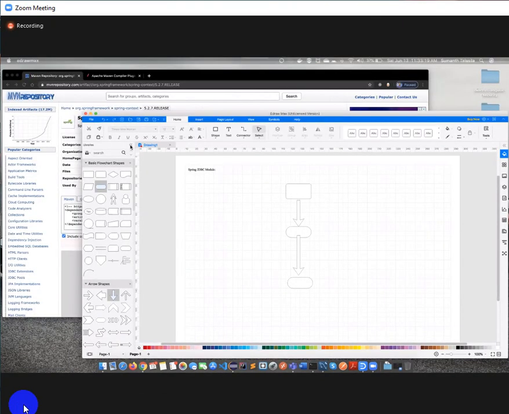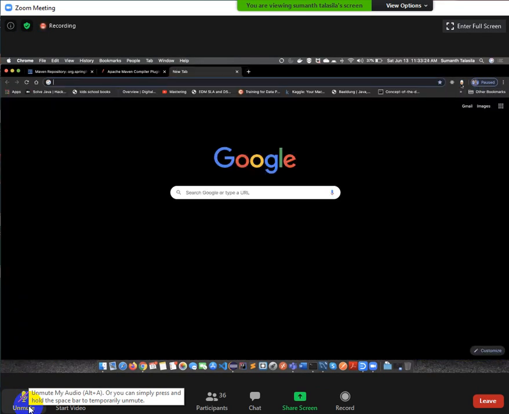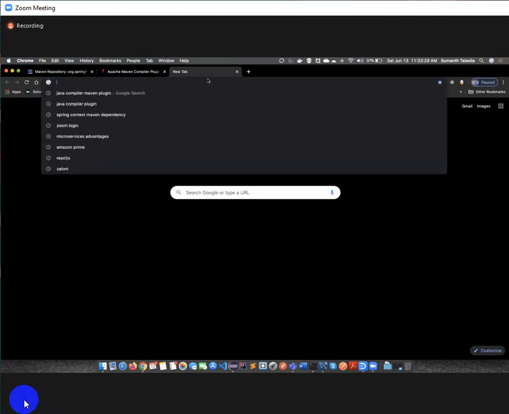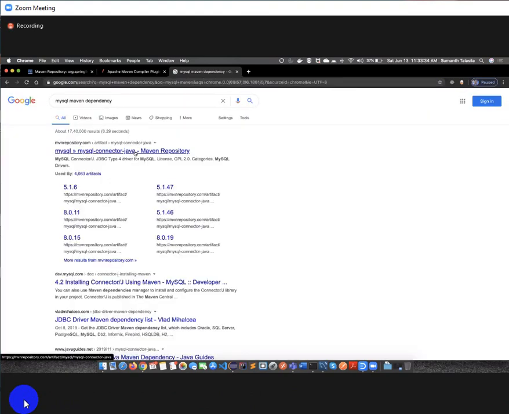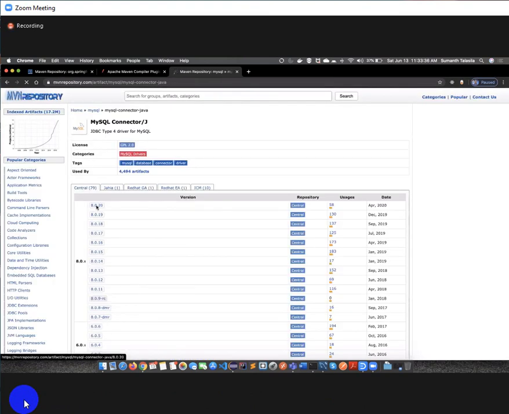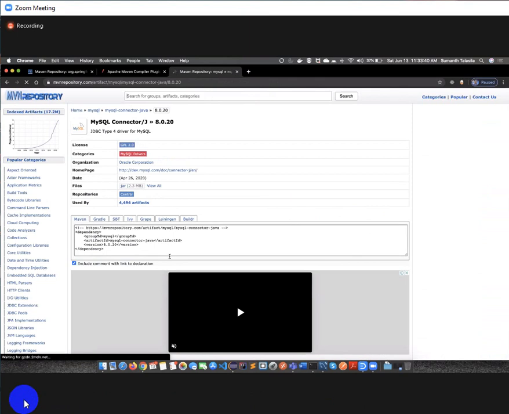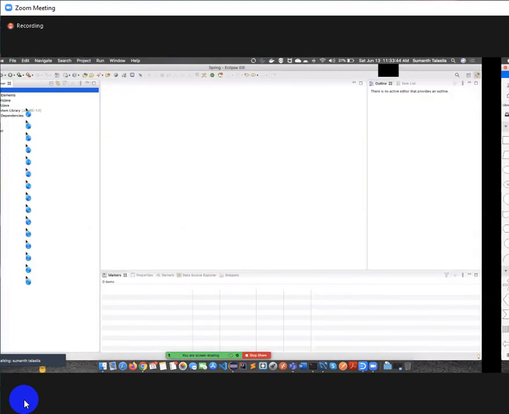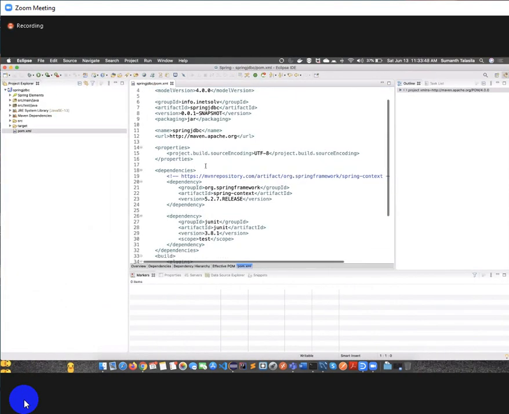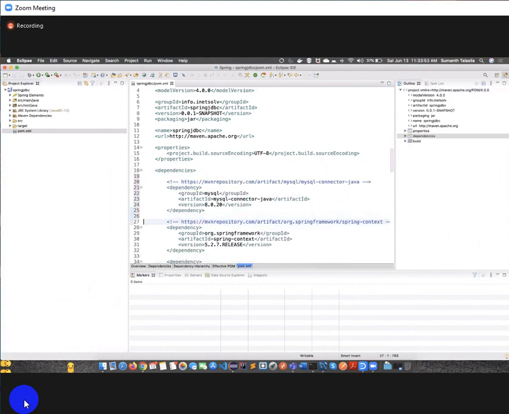Okay. Where is my Chrome browser? Let's put that into the next window. Okay. I want to add MySQL dependencies. Can anyone help me how to add the MySQL dependency? Any jar file, you just go to Google and search it. MySQL Maven dependency. Yeah, just go there. You can take the latest version. The latest version of MySQL is 8. Okay, I'm selecting that. Just copy that. Okay, go to your pom.xml file and you add the dependencies there. Okay, fine. We have added that.